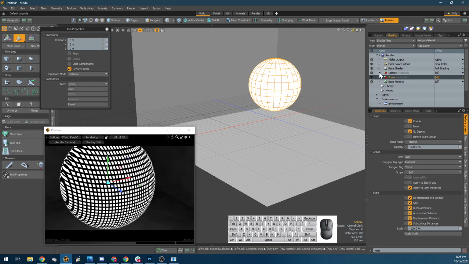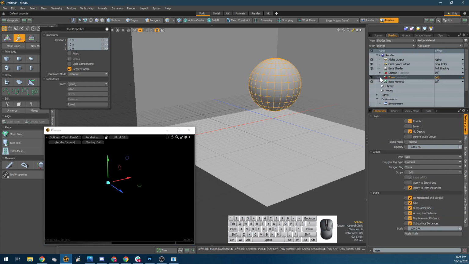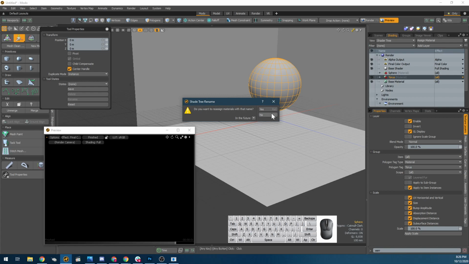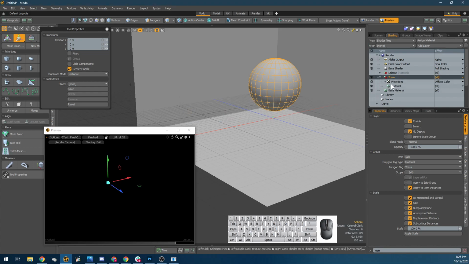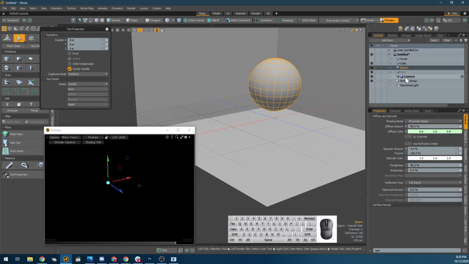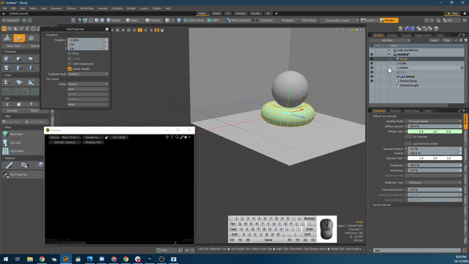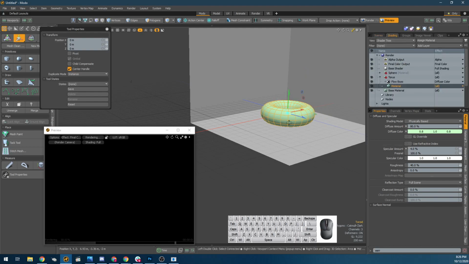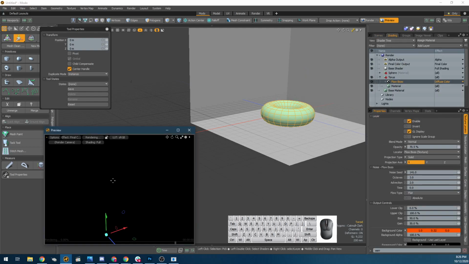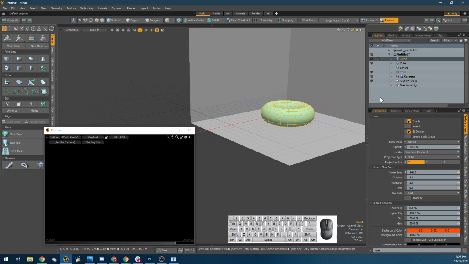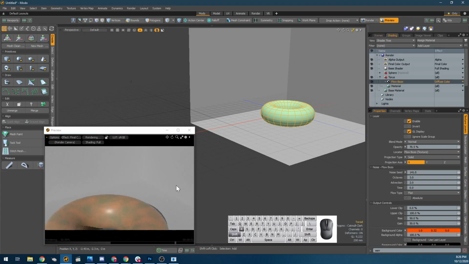So we're going to turn this guy off, open up our torus here, and make sure that that's visible again. Let's move this over, hide our sphere. Our light is still off, so let's turn that back on.